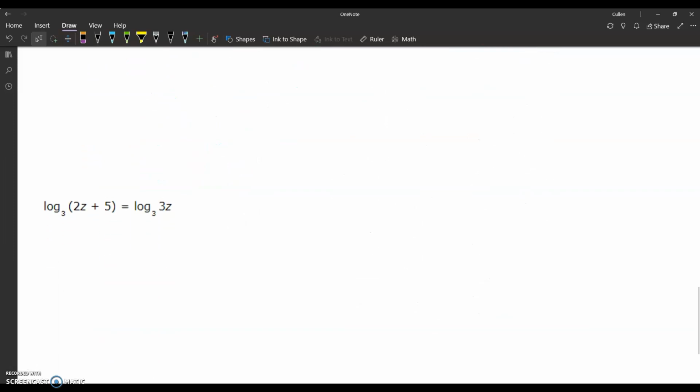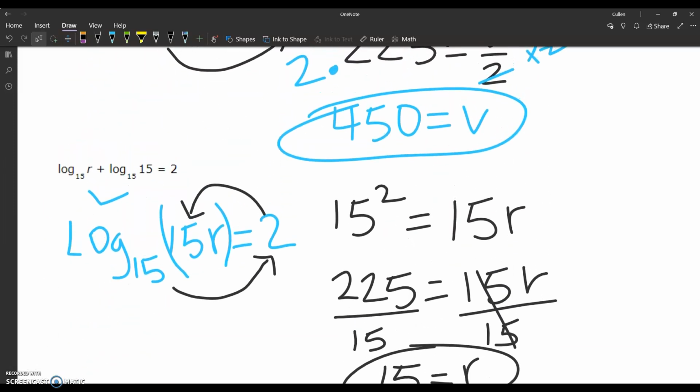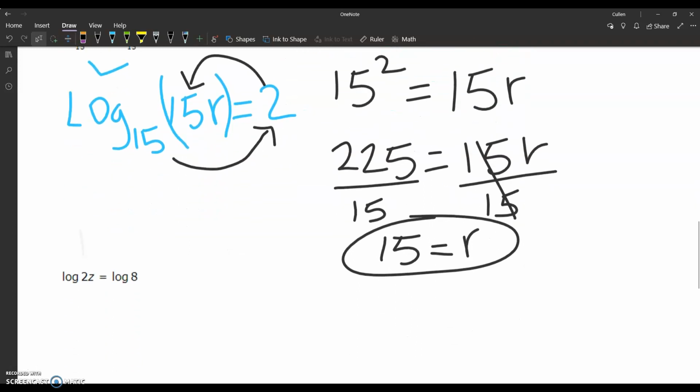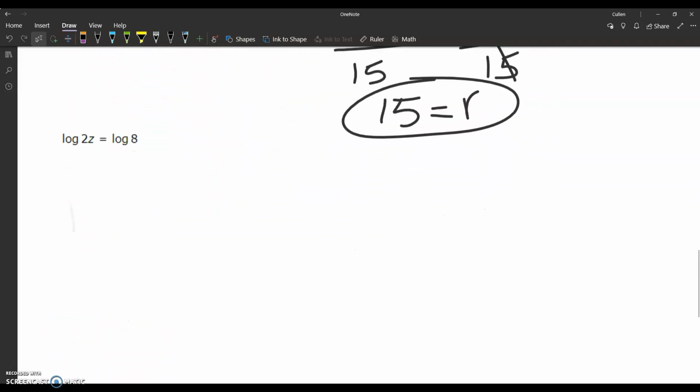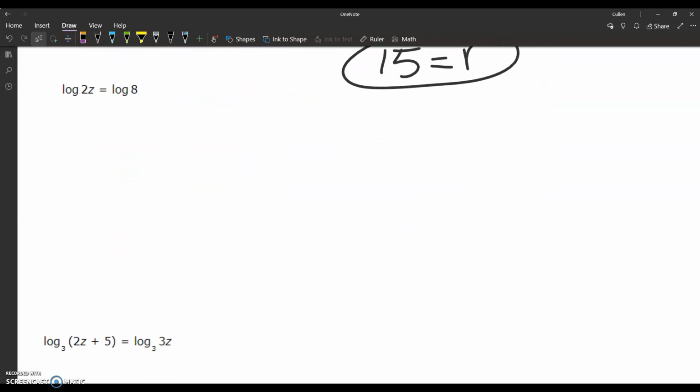Okay, these last two problems that we're going to talk about, these problems and the problems you did yesterday are a little bit hard because of this step right here where you rewrite it in exponential form. That's hard to do with some of them. For these last two problems, we're going to solve a different kind of log equation. What's different about these two problems is that we have a log on both sides of the equation. And let me show you how you would solve that.